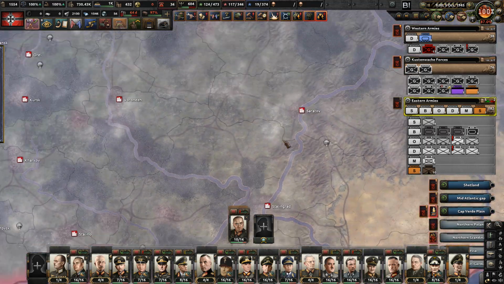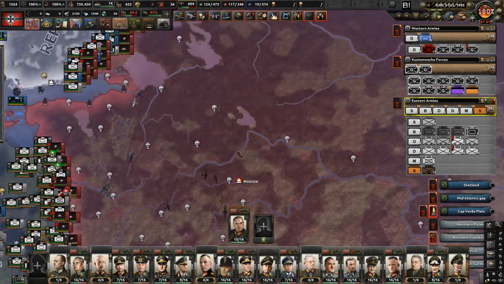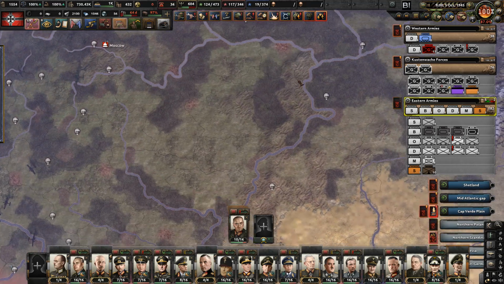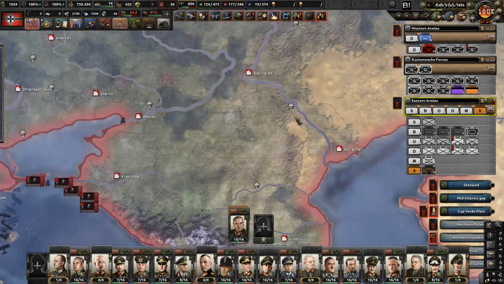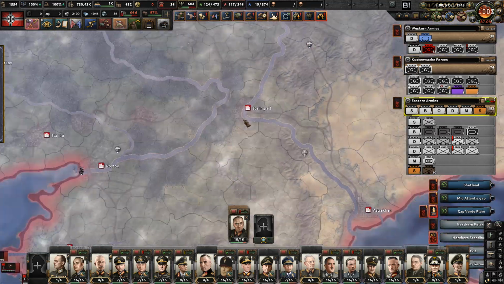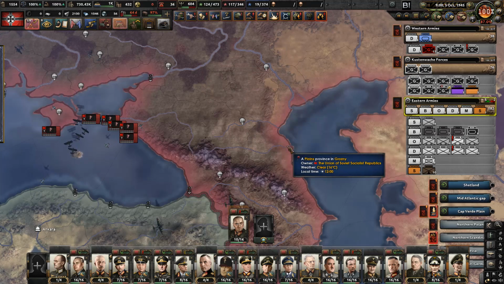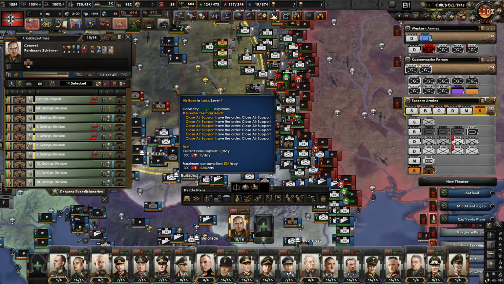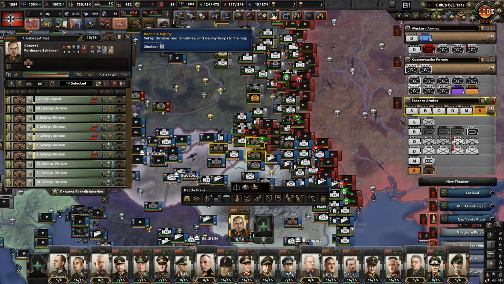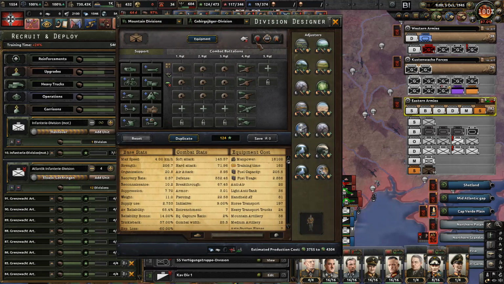I'm not sure, is this not Volga, or is it? Volga is running... No. Volga... Actually, it might be Volga. I have to check that, but the moment we reach this area, we need to close it off and just take the Caucasus. That's gonna be a great goal for our Gebirgsjäger. I'm gonna end this episode by revisiting the Gebirgsjäger template because I know that we haven't done all that much with them.